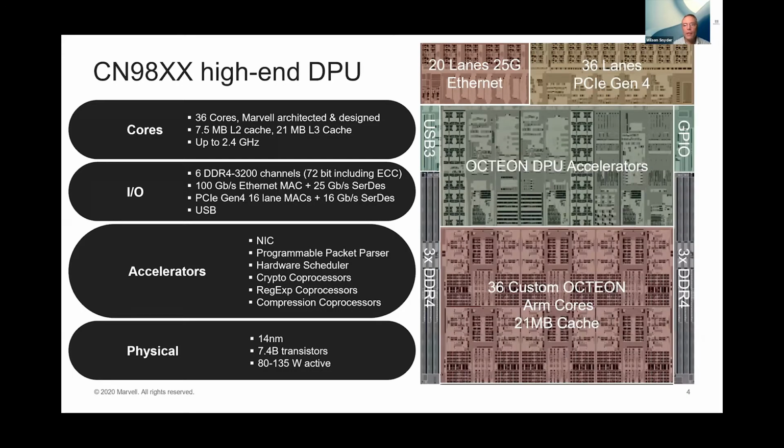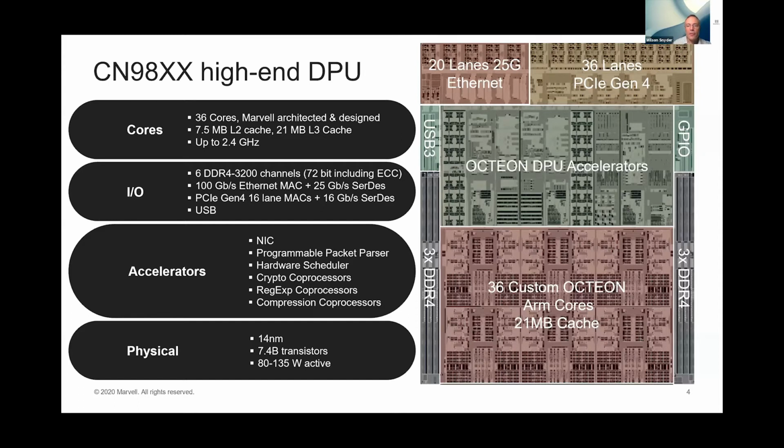So to that end, Marvell has been shipping over 1 million devices so far to some of the largest hyperscalers as DPUs, in some cases attached, in some cases standalone devices. And we're proud to announce our 98xx high-end DPU. So this is the highest performing DPU that Marvell has offered so far. And here's the chip. We are currently providing this in prototype form, and very soon in volume production.